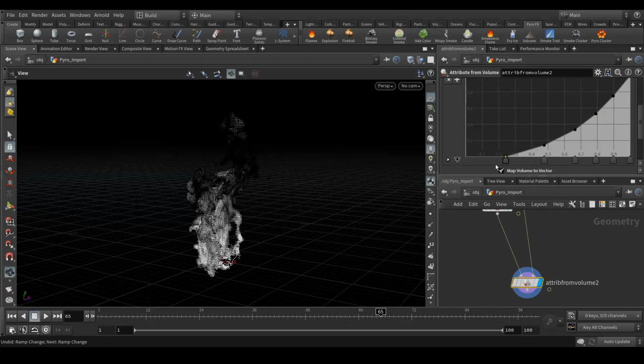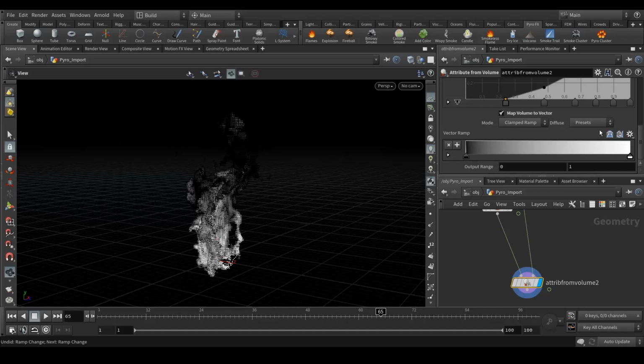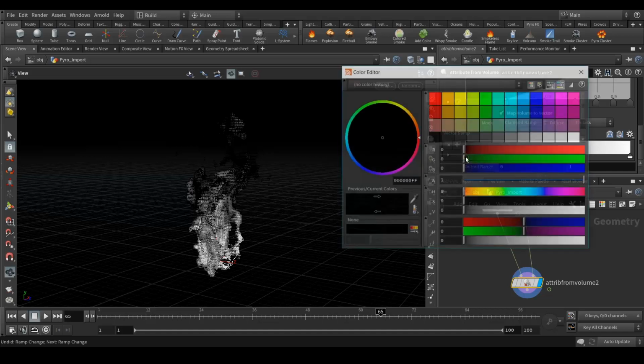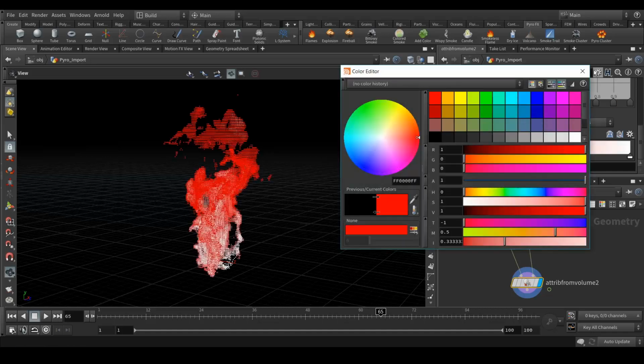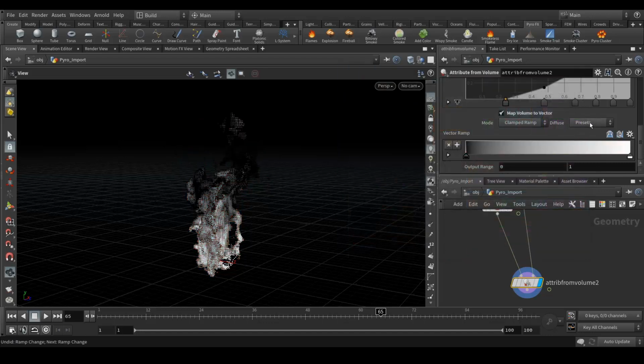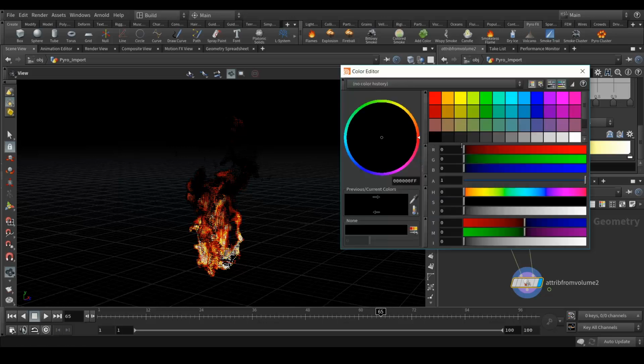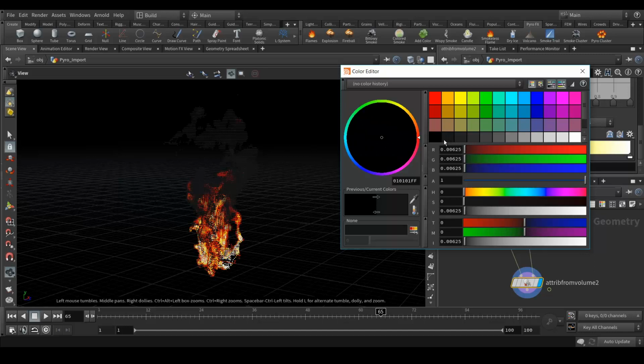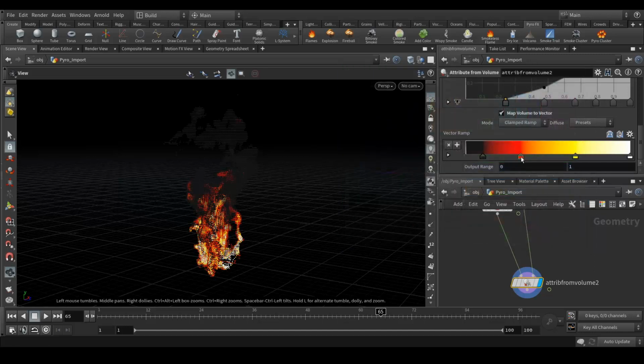better. And for here we will need the color. So what you can do is you can just double click on that and select the color and do it manually. Okay, and what else you can do is go to the preset and select your black body, so it will give you the ramp of the fire explosion by default. Now you can crunch it down like this, and for this I don't want a complete black thing, so yeah, this is better. And let's crunch it down to here.